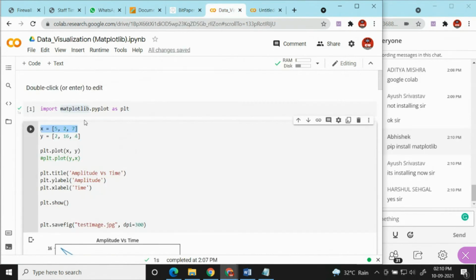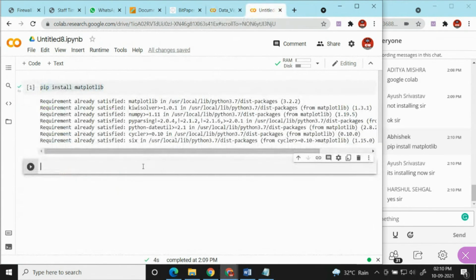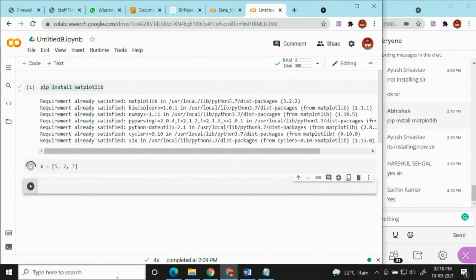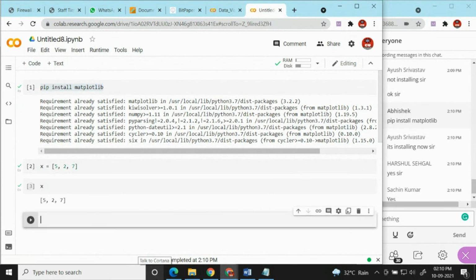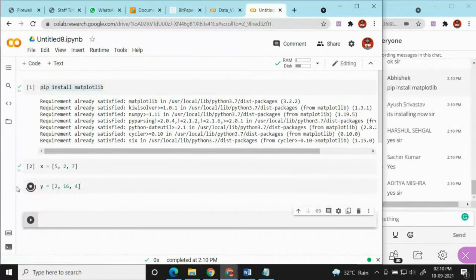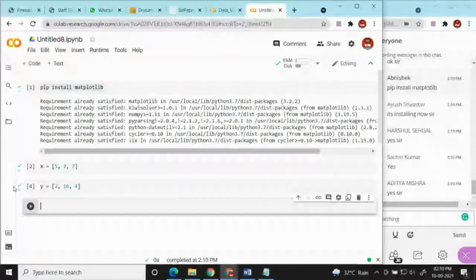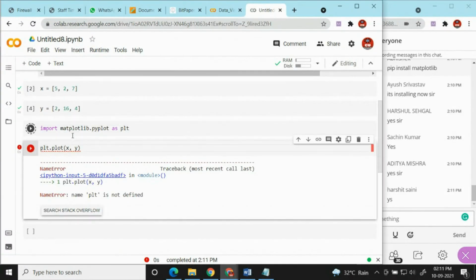We are taking the data. Okay, we are taking the data. First data we are using x is equal to 5 2 comma 7. Okay, x is equal to 5 2 comma 7. Clear everyone? Have you taken the first data? X is equal to 527 as 216 comma 4. All this import function.